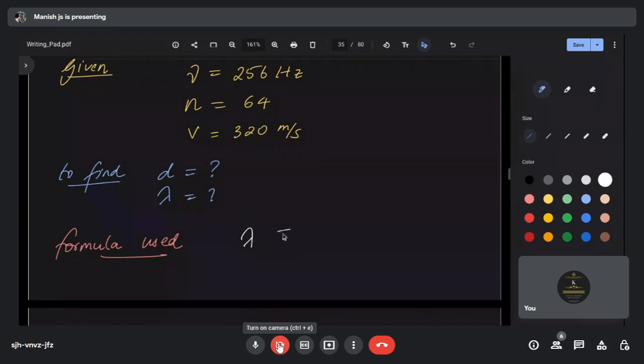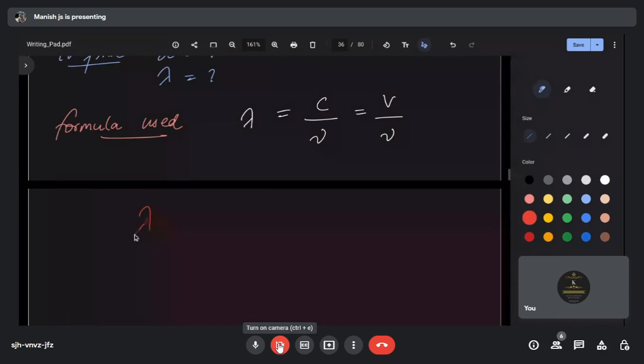So wavelength lambda is equal to C divided by nu. கரெக்ட். இங்க வந்து C வந்து ஸ்பீட் ஆஃப் லைட் கிடையாது, அவங்க கொடுத்திருக்கிற C தான். So நம்ம சேஞ்ச் பண்ணிக்கலாம். So we can write it as V divided by nu, where V is velocity. சரிங்களா? So find out the lambda. So 320 divided by nu was 256. Cancel பண்ணலாமா? If you cancel, what do you do?